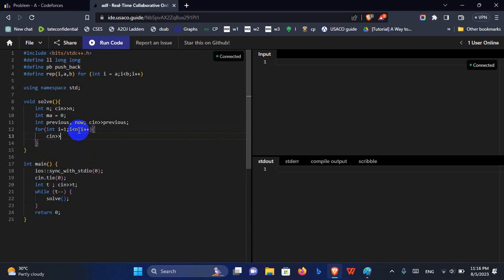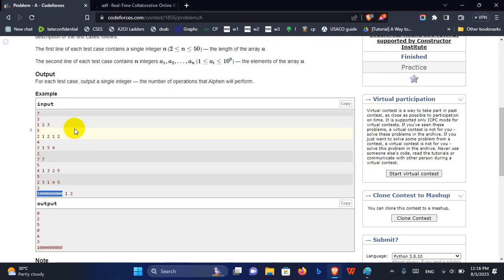Now we can get this now, and when it is not sorted, if now is smaller than previous, that is, if current is bigger than previous, for example 2 is bigger than 1, that's sorted, otherwise it's not.